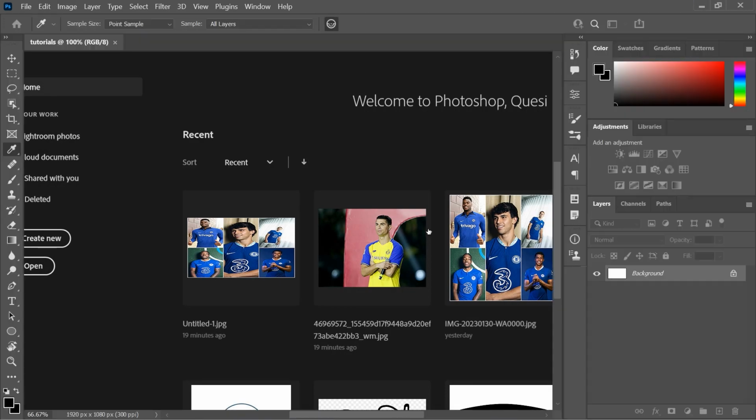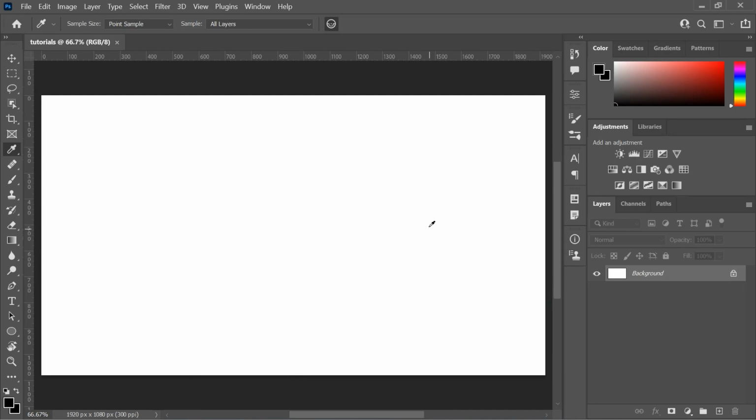After opening, this is what you get. This is your front page. The first time I opened Photoshop, I was like, whoa bro, what is this? But as time goes on, you only have to be dedicated and motivated to work with Photoshop, and believe you me, you are going to make a lot out of Photoshop. So this is your first time opening Photoshop. This is the layout, everything about Photoshop.